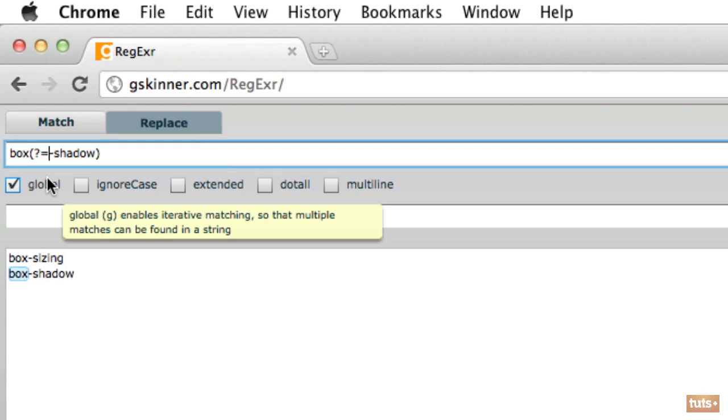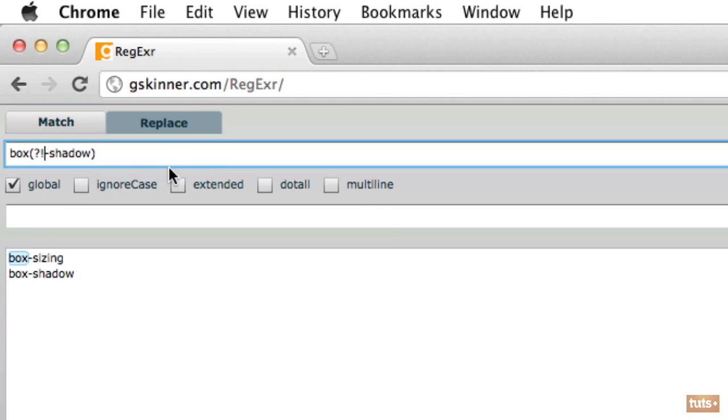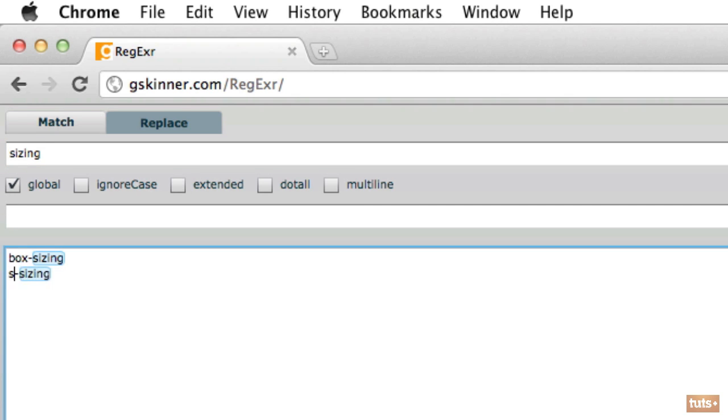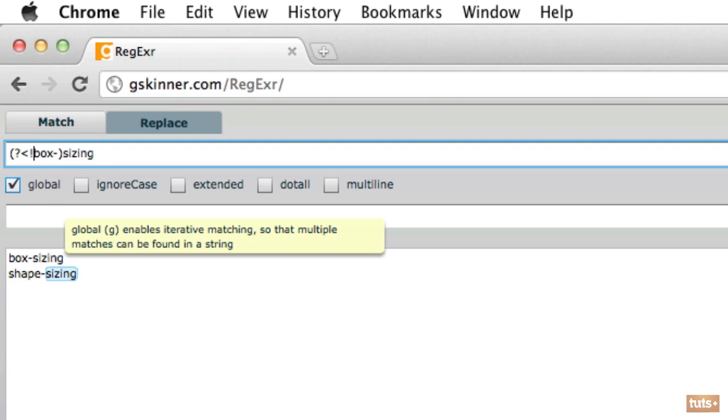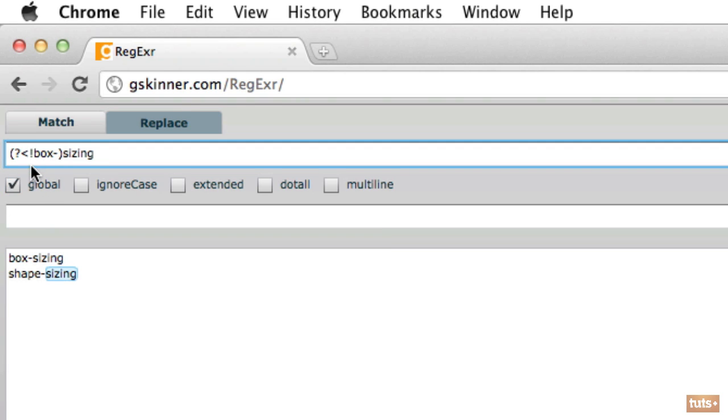If we want to make that negative, meaning this string cannot follow it, we're going to turn that to an exclamation point, and now that's negative look ahead. If we want to use sizing, and we only want to select it, and I'm going to change this to some gibberish, and we only want to select it if what comes before it is box, we place it before it, and now we're going to say box dash. Select sizing as long as what comes before it is box dash. And again, to make that a negative look behind, we switch that out to say this cannot come before it. Anything else can come before it, but not this sequence. And you'll see that's true because if I change it to bot, now it is being selected. But as soon as it goes back to box, no longer being selected.